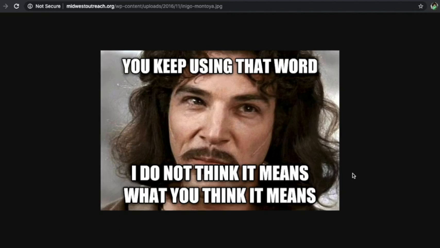In this meme, the character Inigo Montoya from the movie The Princess Bride is shown with his famous line, which talks about how people often use words that are open to misinterpretation. Since students are familiar with memes, this picture can be used as a start-off point to discuss how the message of the meme relates to the topic, the nature of communication.